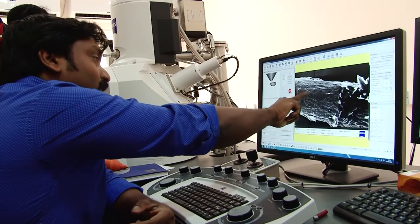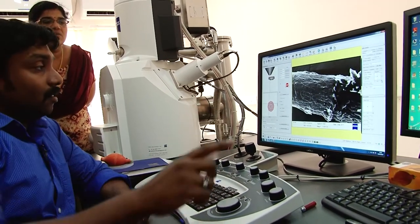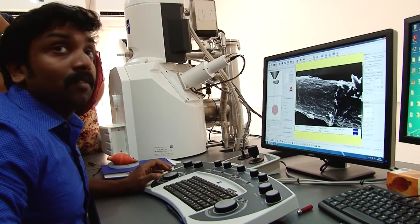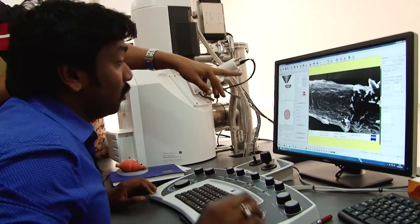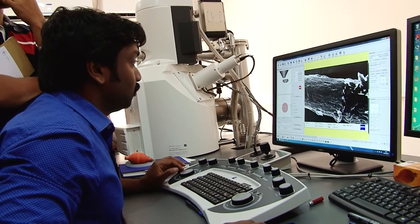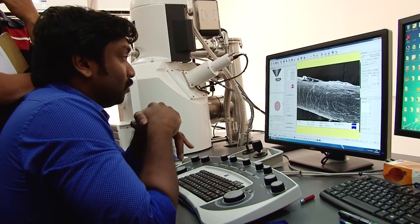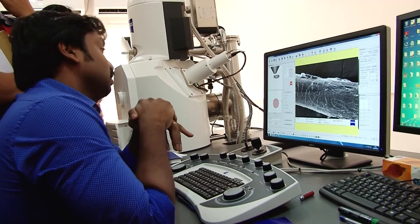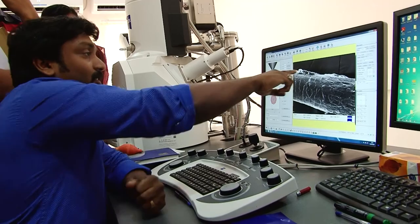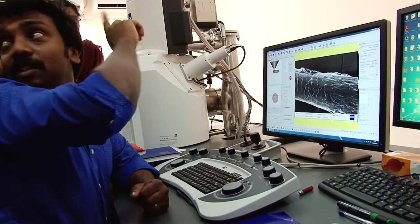This is the root, the root and the portions attached to it. Pardon? Maybe this hair is having some kind of damage. See this portion. But the normal structure will be like this only, same one.